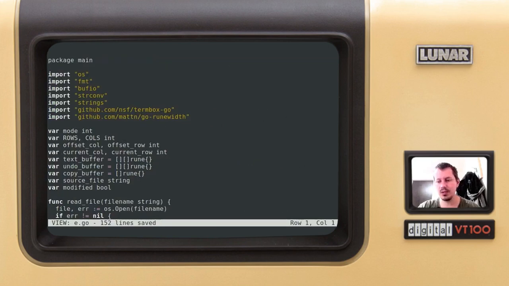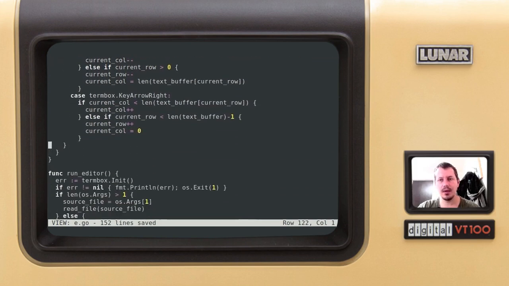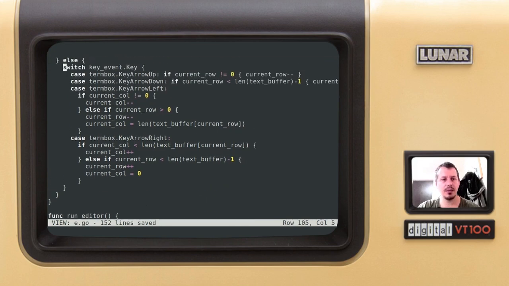So to do this, let's drop back, and here, after the switch case has been completed, I can simply say if current column is greater than the length of the text buffer indexed by the current row, we want to set the current column to exactly the length of the text buffer indexed by the current row.